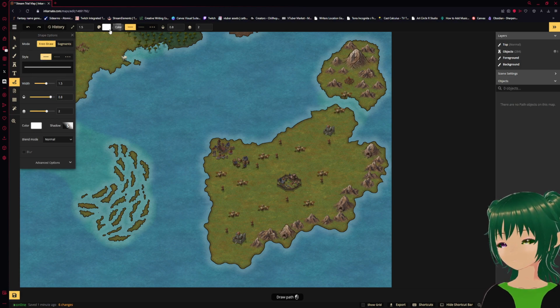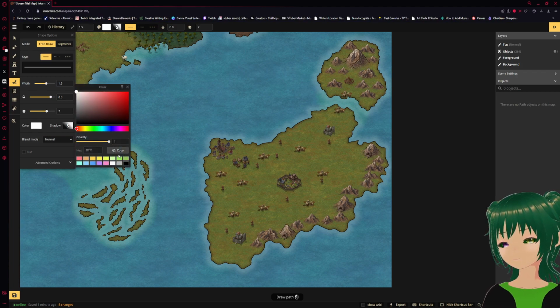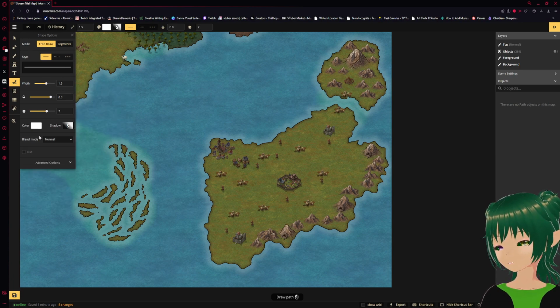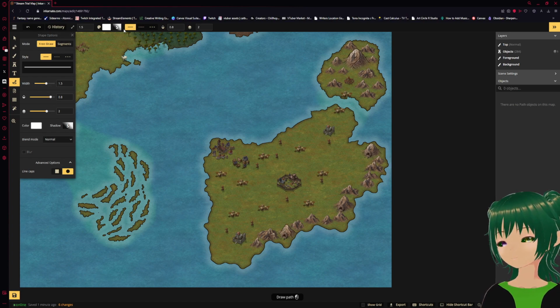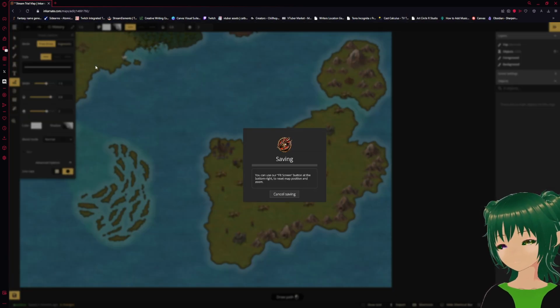Now how do I turn this into actual roads and rivers? I assume the answer is I pick a different color for it. But I would have hoped for some presets, ideally, that look like either roads or rivers. I might be able to bring some in from somewhere.